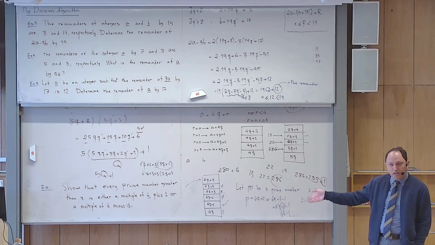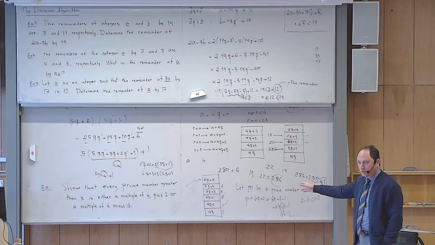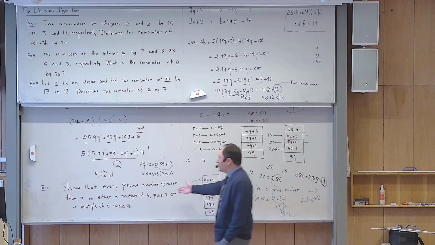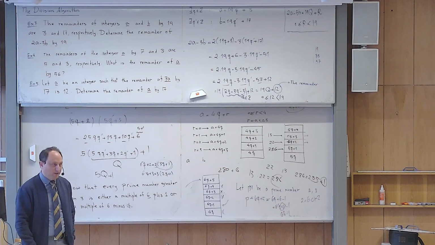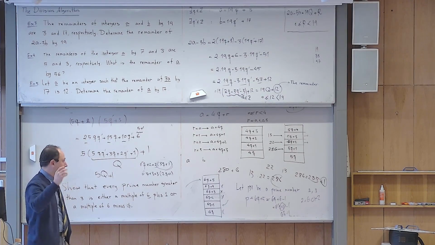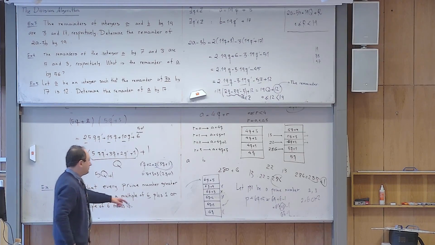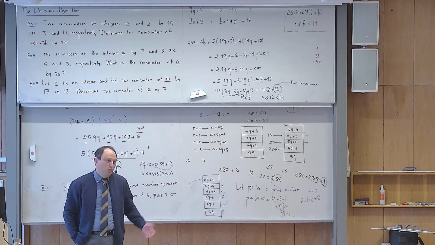And this was a highly non-trivial result. Even though the proof was extremely simple and understandable, because we don't know the list of all prime numbers, this is a very big claim to make. Every number that we can discover from now on forever, any prime number should be a multiple of 6 plus 1 or a multiple of 6 minus 1, even if we don't know what they are.